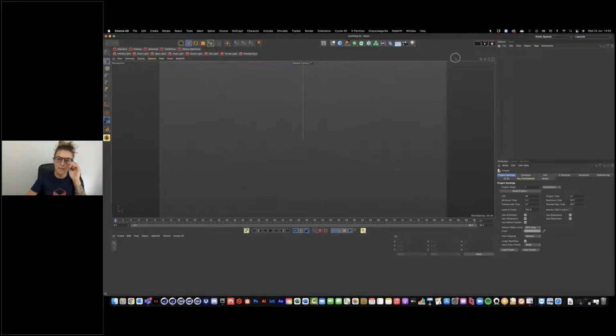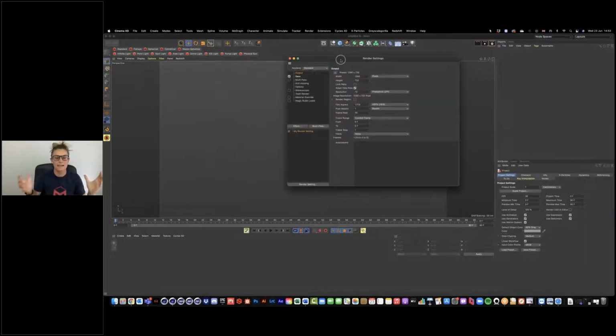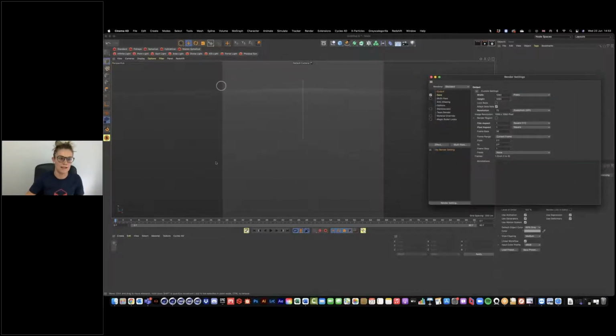Okay, so the first thing I'm going to do is set up my render settings. I'm going to make this a square scene and a square animation, so it's kind of Instagrammable, if that is a real word. I'm in my render settings and in my output, and I'm going 1080 by 1080, and I now have this nice square which is going to be rendered.